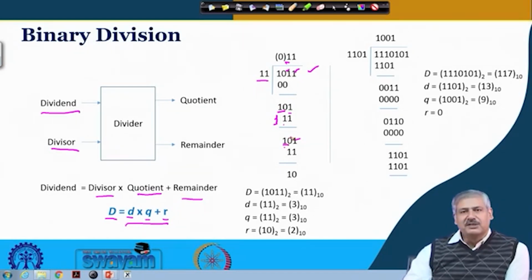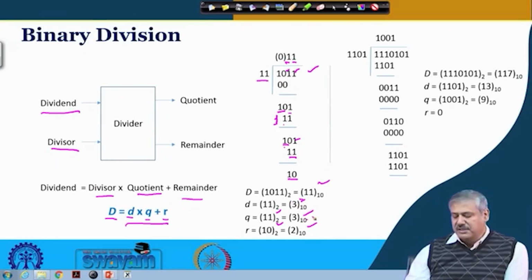So, basically this is 1, so this is 1 0 1. So, again 1 goes there. So, 1 1, right, and then again if you subtract you get 1 0 and it stops here. So, your quotient is 1 1 and remainder is 1 0, right. So, 1 0 1 1 is 11. What you have got is, you are dividing by 3, you got quotient 3 and remainder 2, which is fine. 3 into 3 plus 2, that is 11.